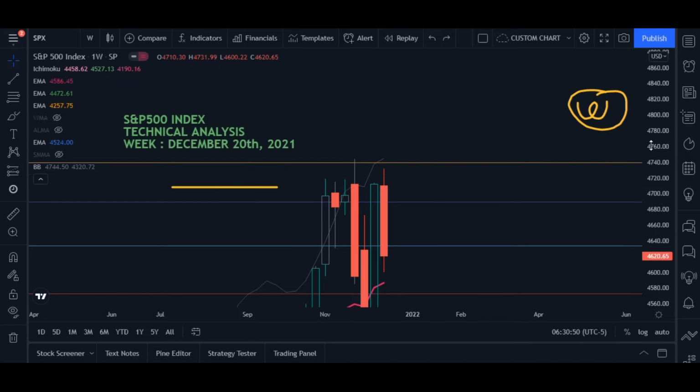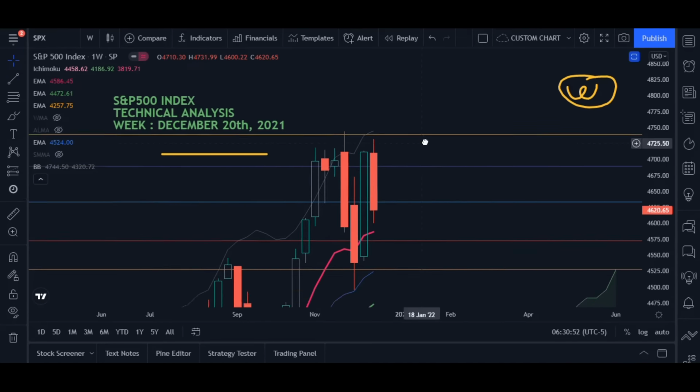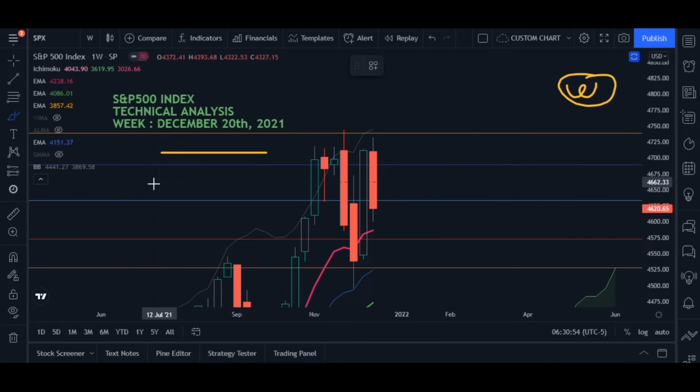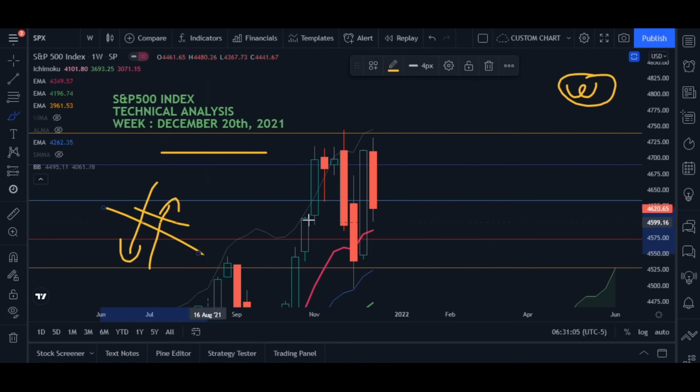So again, just like last week, on the weekly chart this trend is not clear, whether the market is bullish or bearish, because these indicators are saying bullish, while MACD and stochastic RSI are saying bearish, which means this trend is not clear on the weekly chart. So now we will move on to the daily chart, and then it will be more clear what the trend is, how the market is going to react, and how the market is going to behave on Monday, Tuesday, Wednesday, and so on.